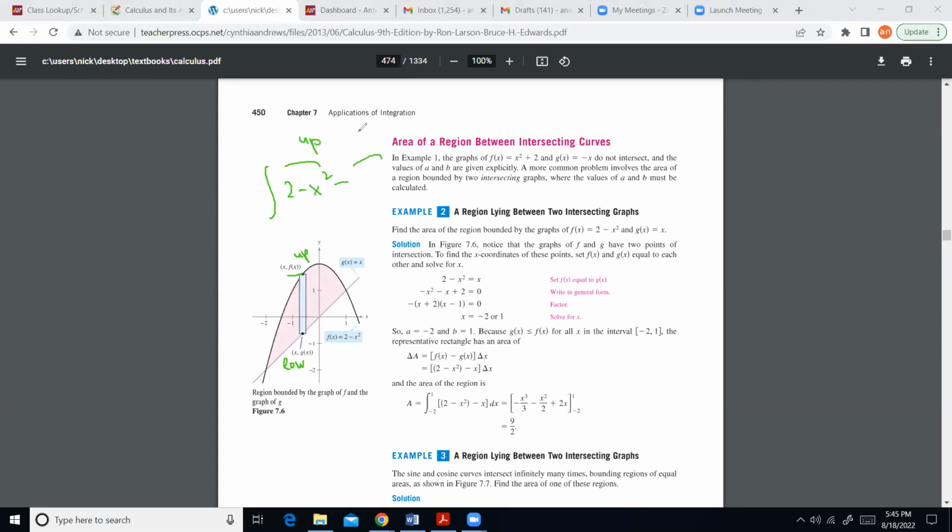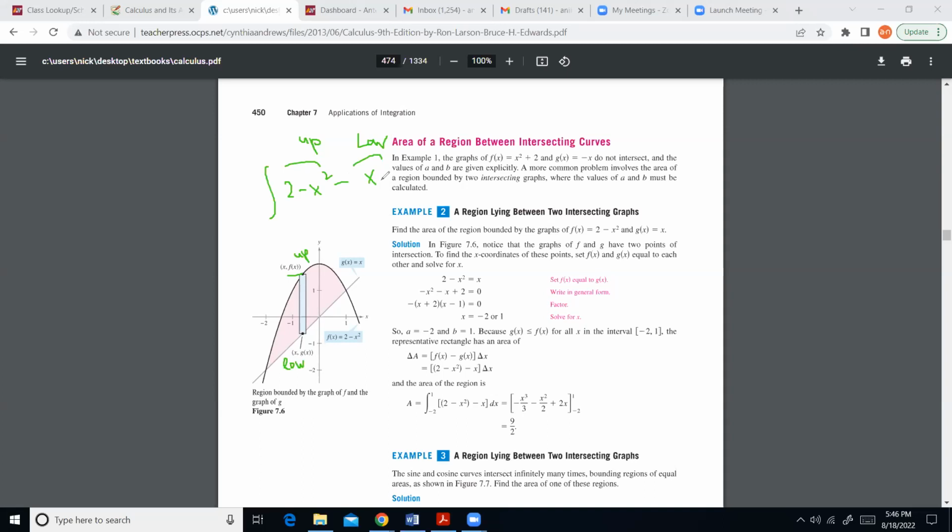You may say, Alex, what's going to happen if I subtract them vice versa? Well, the answer will be negative, and area is not negative. So if you subtract the upper from the lower, the area will be negative, and that should tell you right away that you misplaced upper and lower, so you should switch them back. It's not a big deal, I guess, but you want to be careful.